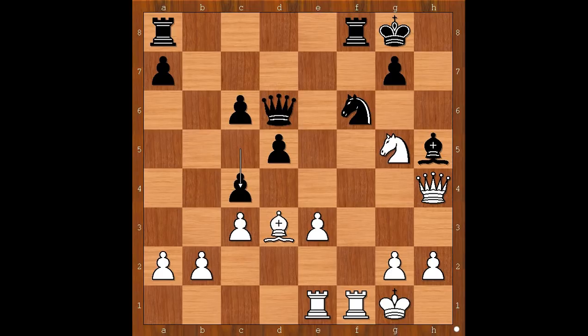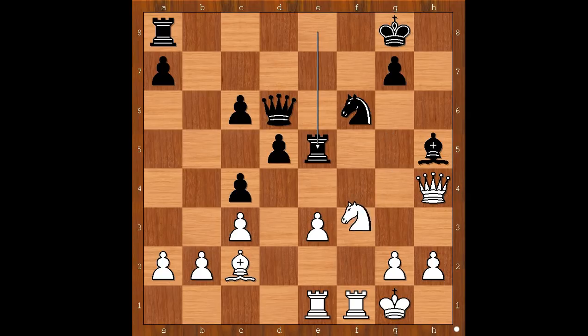c4. Bishop to f5. Rook from f to e8. Bishop to c2. Rook to e5. White to move. What would you do? Knight to f3. White is slightly better with no risk. Another more risky move, which can also work, is g4.